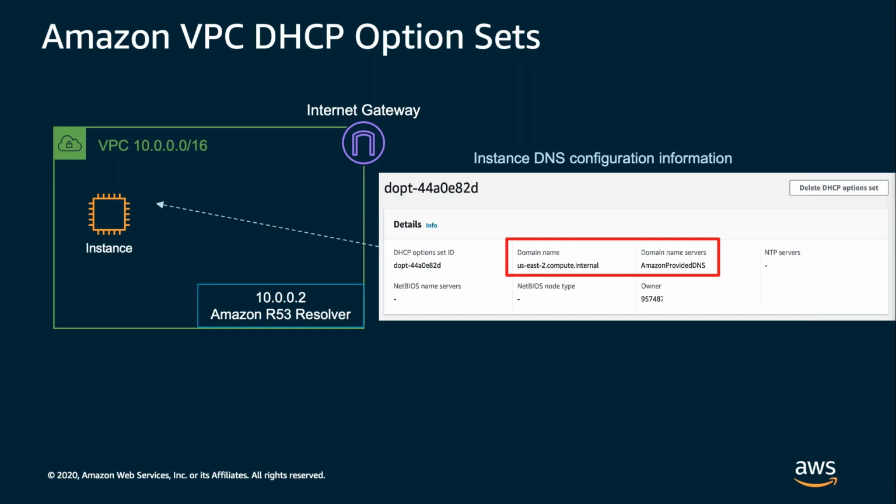We can actually integrate with your larger DNS infrastructure, and we'll talk through some of the ways that we can do that integration. But wherever possible, using the Amazon provided DNS is going to be kind of a best practice to make sure that you can work with other AWS services and features.